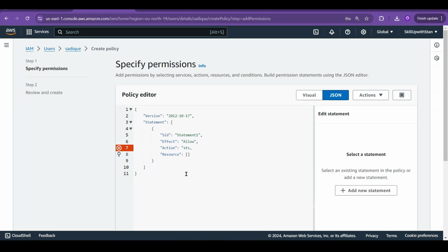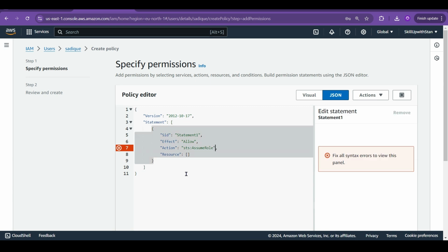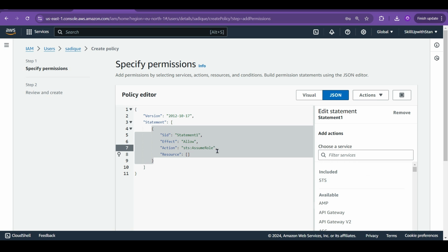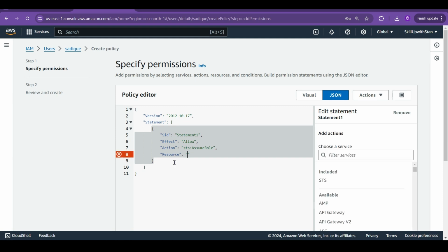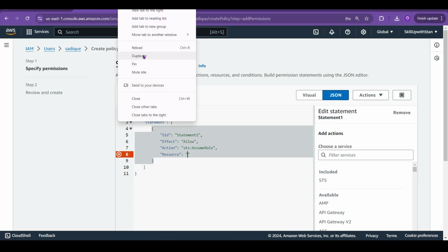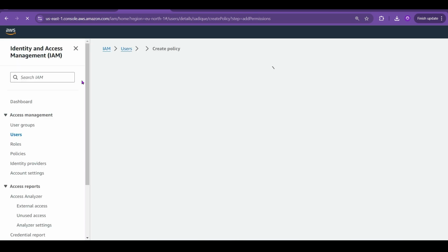When I say assume the role through Secure Token Service, I'm just trying to allow him to assume the role. And if there is an error on a particular line, it will show that there is a syntax error, maybe a missing comma or missing double quotes or something, right? And when it comes to the resource, I don't want to give complete access to the account. Generally we will limit access to a specific role or specific bucket or whatever. So here I will give access for Sadik to assume a particular role. Let me just duplicate and copy the role.